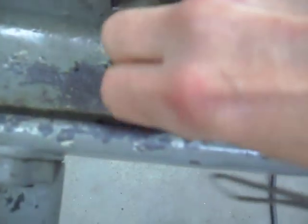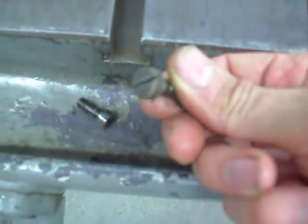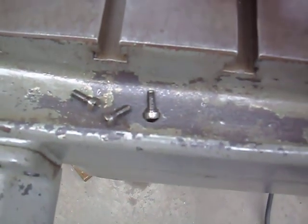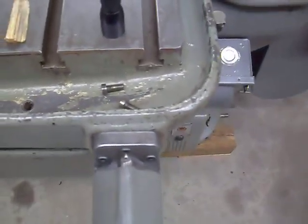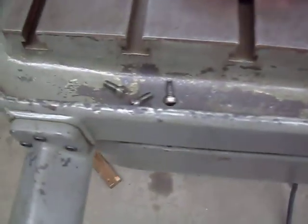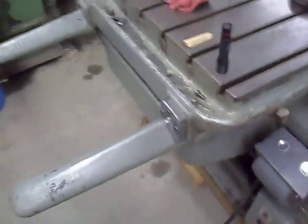I mean, you can trust me, they're slot head screws. And I know they're original. And my Brown & Sharp 13 grinder used slot heads because Brown & Sharp made all their own screws. I'm going to keep these screws because they're nostalgic and this machine is probably from the 1930s. But I like the Allen heads better.